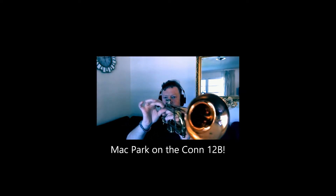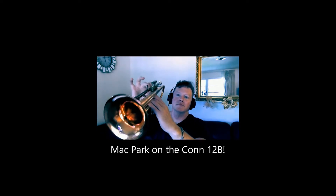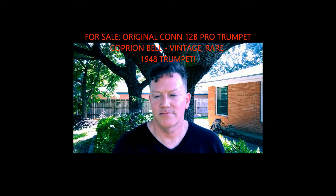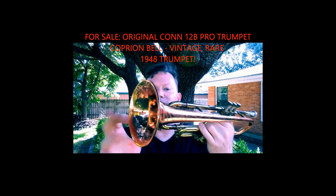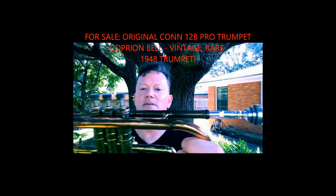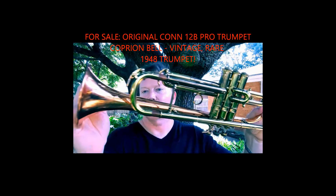Look at this beautiful horn — almost see pinks in there. I hope you enjoyed that. For you classical-only guys, I just went ahead and threw a little bit of the Hummel — the very last part, just a little bit — to show you that this horn will move around. The valves are good, the slides are good, the valve slide's good. Probably needs a little bit of slide-em-extreme on it — it could be a little bit faster. Good compression, all slides are working. It's almost in flawless condition. There is a little bit of lacquer coming off, as you can see, just a little bit. But from about two feet away it just looks like a beautiful brand-new horn.